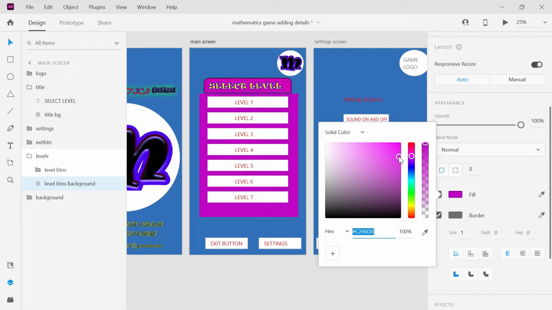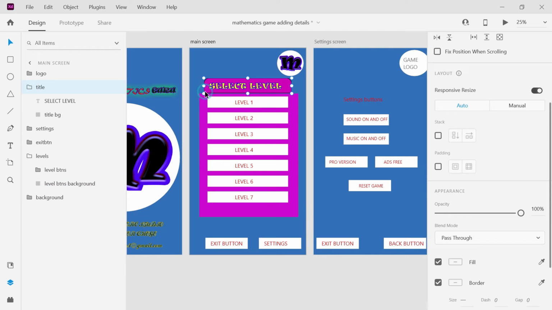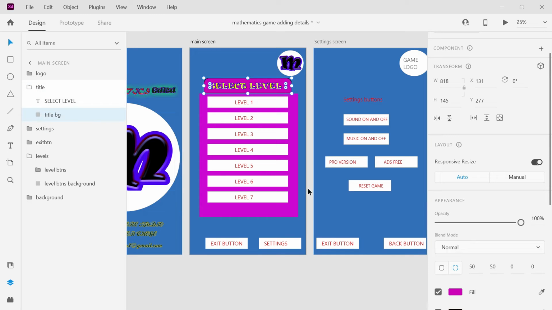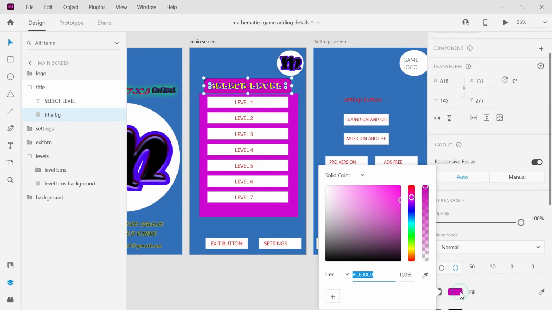Then we can check our color code. CE something. And now you can check the color code on your side, the one that you're using. It doesn't have to be exactly mine. Be unique so that your game also looks different.